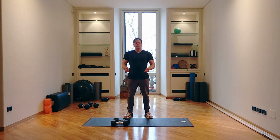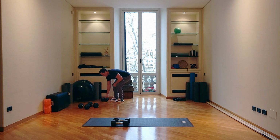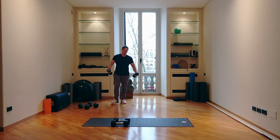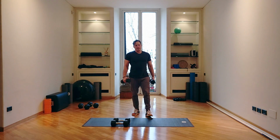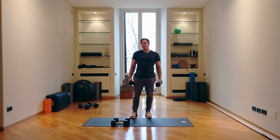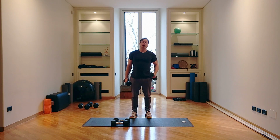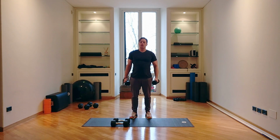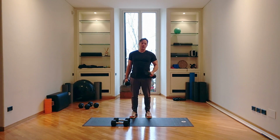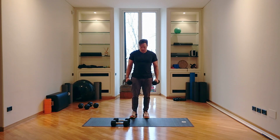Okay, so what you're gonna do for your next one is use a lighter set of weights. And today, I'm using basically like 10 pounds. So really pretty light. When you do your lateral raises, you're gonna try to keep tension on the muscle by not going too far down in between. And you're gonna alternate in your pyramid by holding your weights out or holding your weights down in the rest period. So it's a pyramid of lateral raises starting with 10 lateral raises.